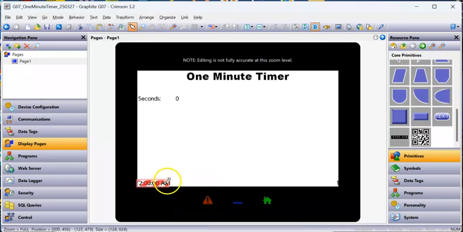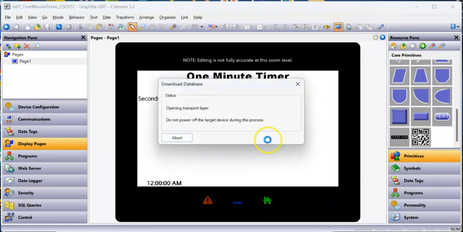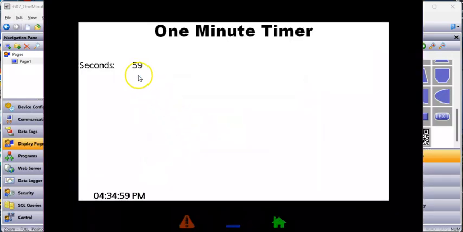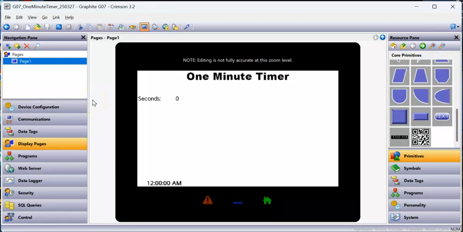I'm going to use the emulator for my quick test here. So let me save this real quick. I'm going to turn on the emulator, this button here. Boom, turns it on. Let's go download it and see what happens. I have no idea where the seconds are out here. So, hey, look, 59. We just caught it right in time. Oh, look at that. You just saw it went to 59 and it started over. Perfect.